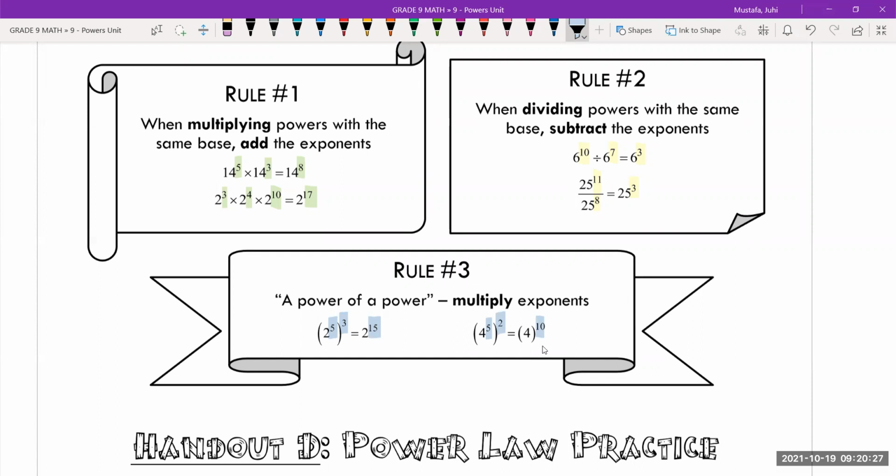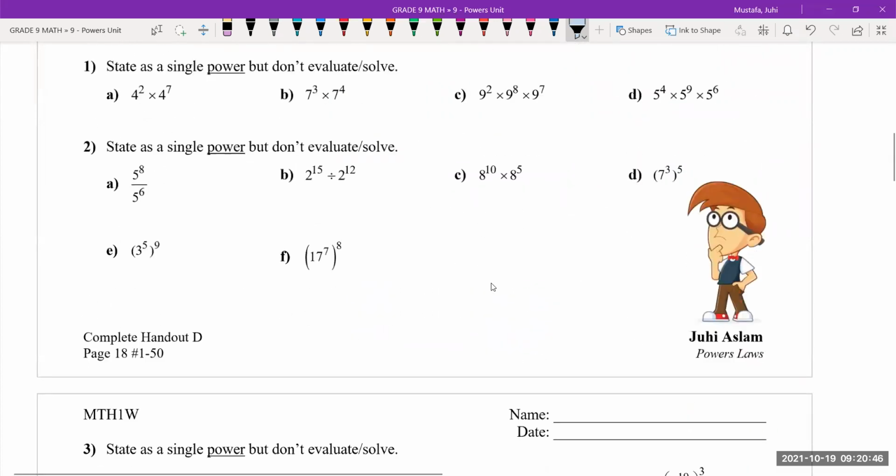Now, you guys, I hate to go over rules because sometimes it just makes more sense to do examples. We're going to go ahead and start doing examples. The rules I gave you were pretty simple. We're going to actually be working with fractions and negative exponents and all sorts of stuff to apply these rules. All right, let's go ahead and try example number 1. And questions like these are pretty quick.